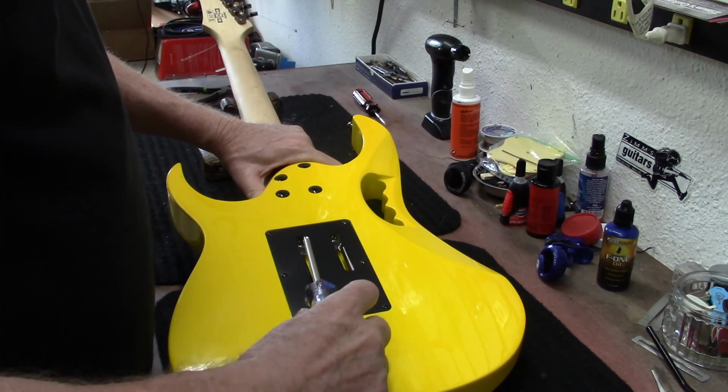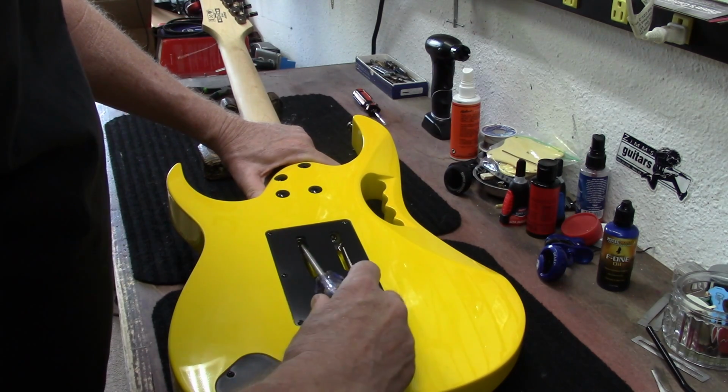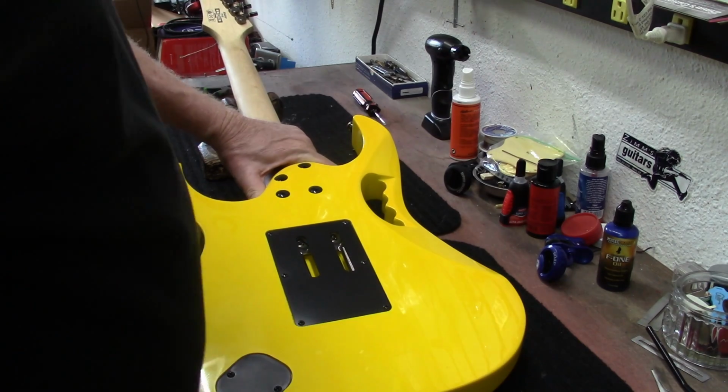This guitar is in really good condition. Hopefully I don't scratch it.